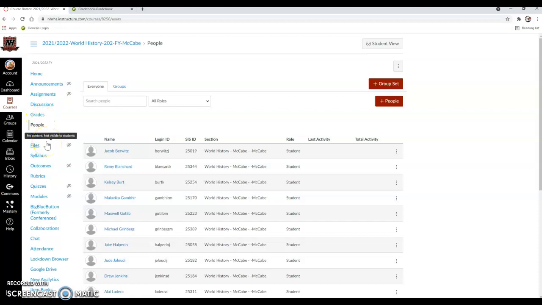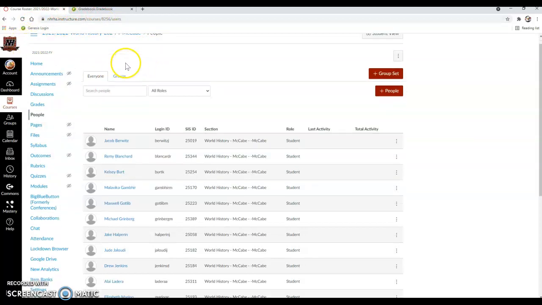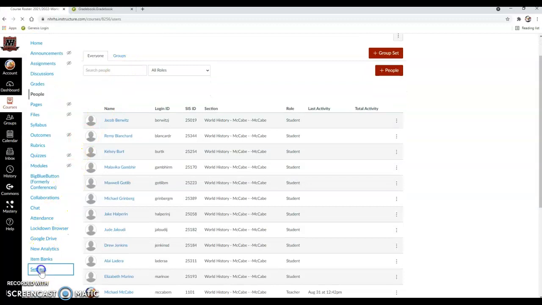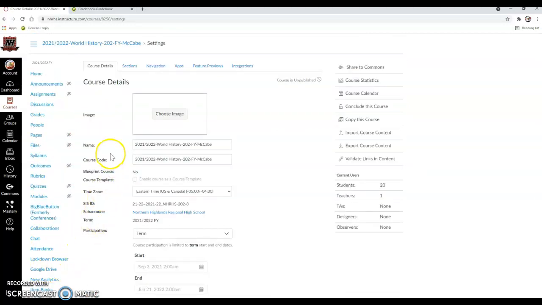But now the question becomes, how do I know which period is which? Because when you just look at the title up here, it really doesn't indicate which period this is. So you're going to go down to settings. And when you go to settings, you're going to look for the SSID number.